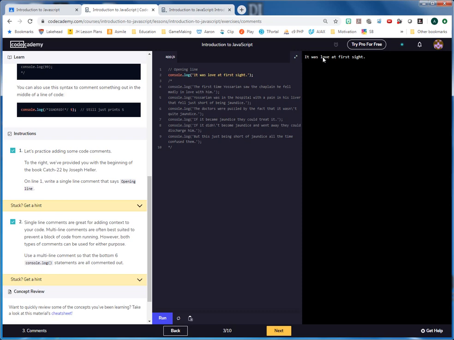And now you'll see that the result of your code was that when the computer was printing things, it just ignored all of these console.log statements. Alright, so all check marks. The next button has turned yellow, which means you may go to the next lesson.